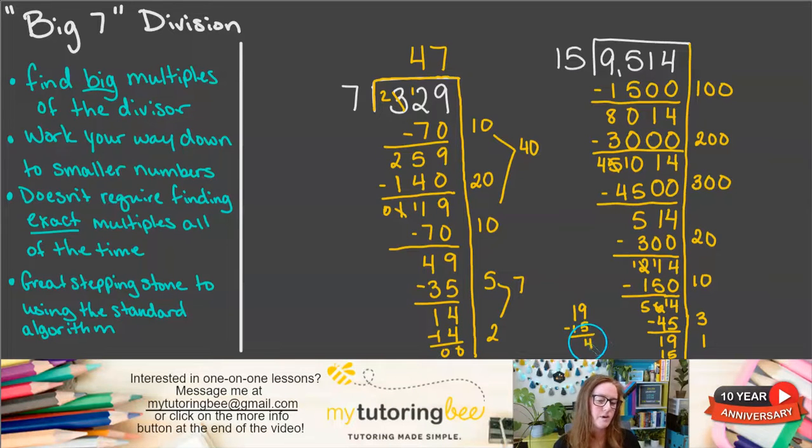So now that we're at this point, 4 is smaller than our divisor, the number that we're dividing by. So that means that we are going to have a remainder for this particular division problem. So let's go ahead and add up how many groups of 15, how many full groups of 15 we subtracted away. And then we're going to have that remainder of 4. So this method does work with remainders. It also works with decimals too. I do have a video on that, which I'll link in the description.